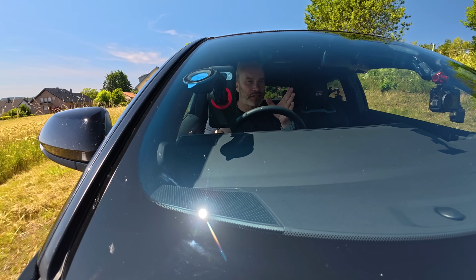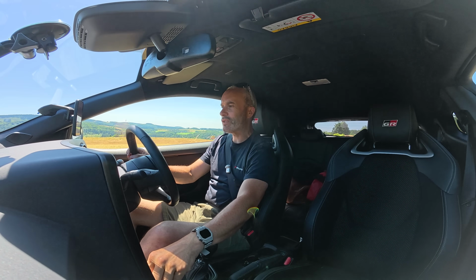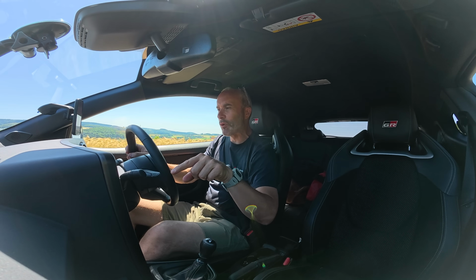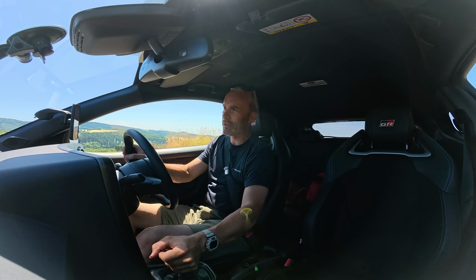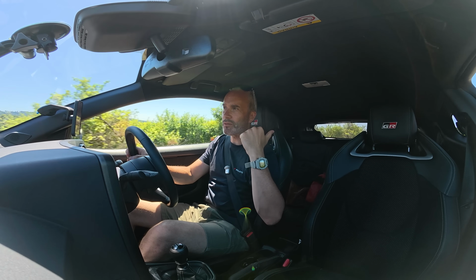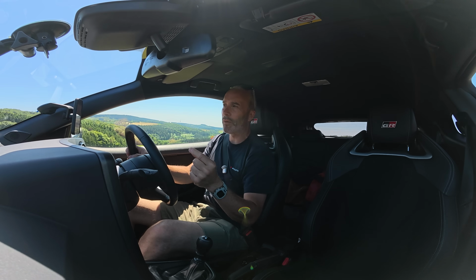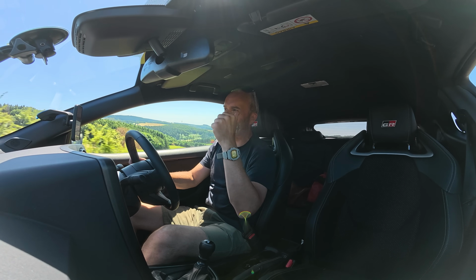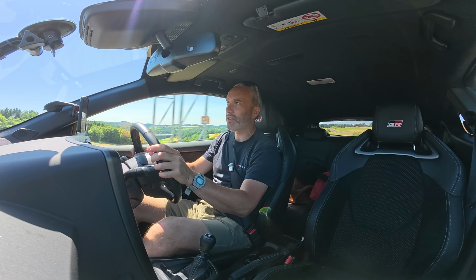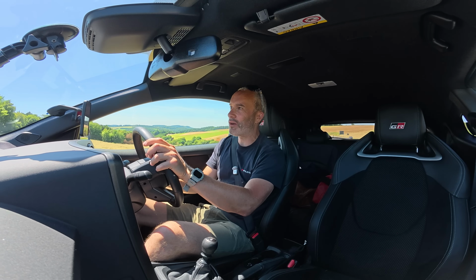Now, as we're leaving this village, let's get onto the good bits. We have some modes down here, which consist of custom, sport, normal, and eco. And I'm going to put it into sport. The reason is that it then gives me 70% torque and power distribution on the rear axle, 30 on the front. By default, it's almost the other way around, 60 on the front, 40 on the rear. And when you go to track, it's 50-50. So I'm sure Toyota have worked out that 50-50 is quickest around the majority of laps.